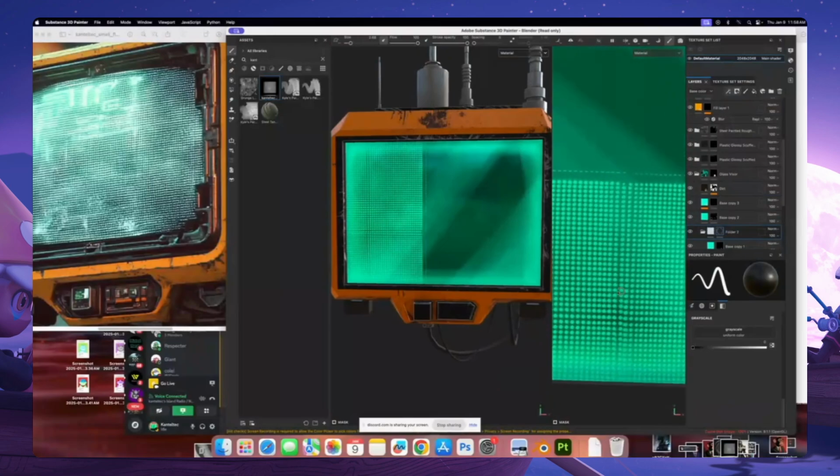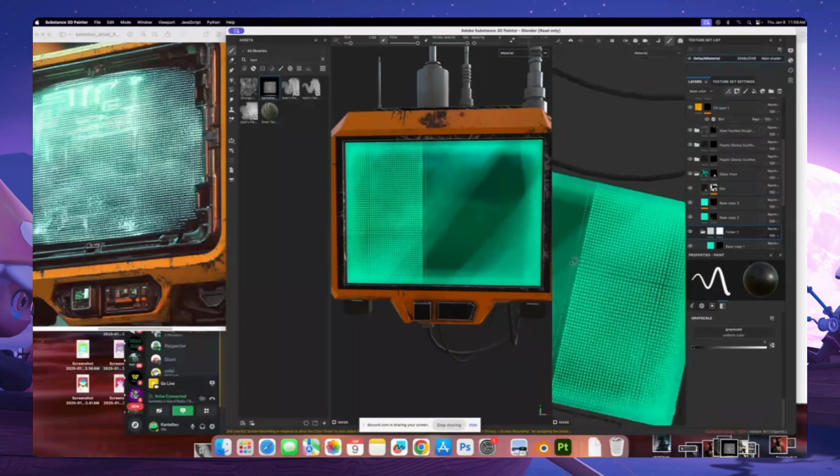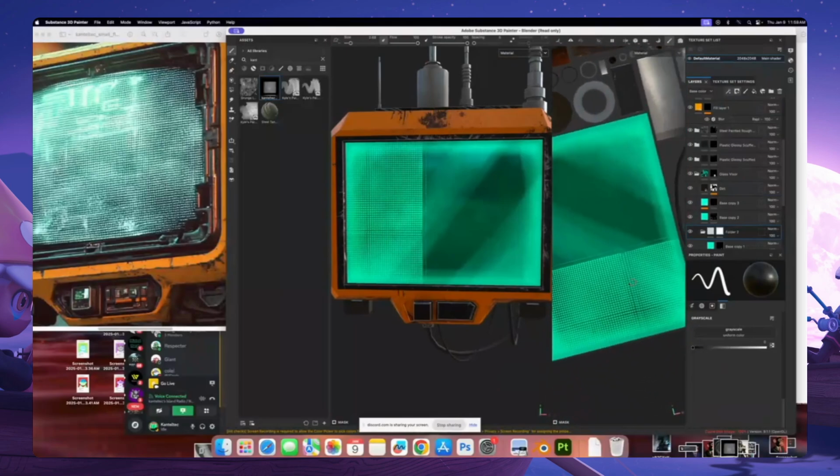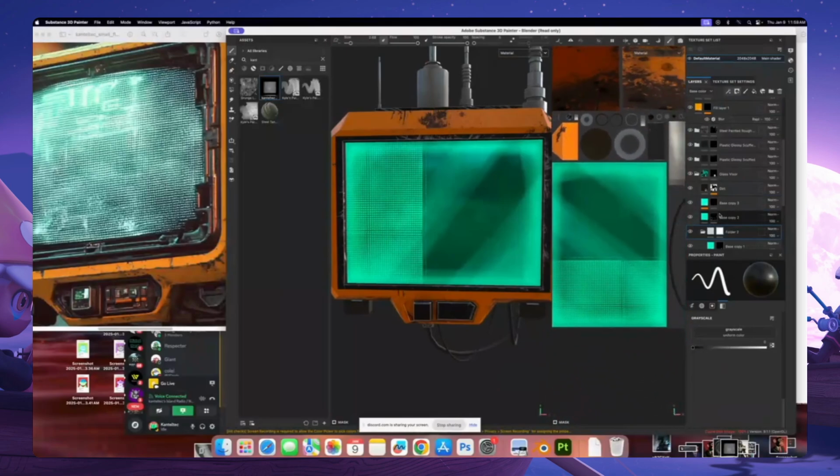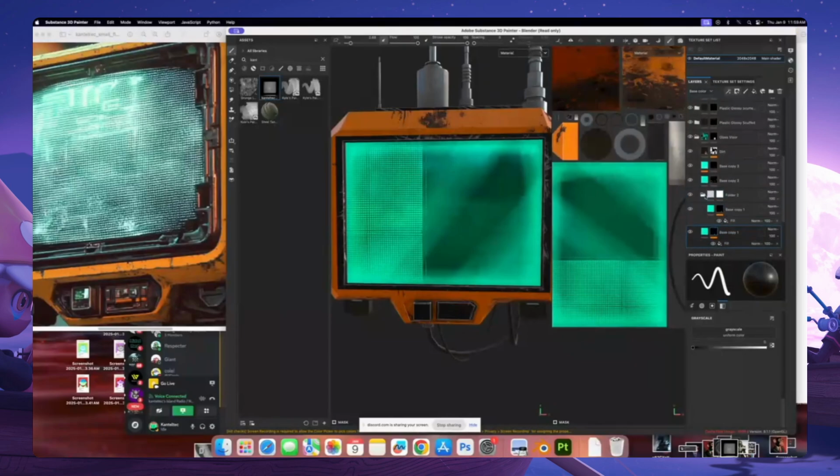Sometimes if you already have a mask on something, I will just throw the whole thing into a folder and then paint a new mask over that. That's just a little trick. If you have an ambient occlusion mask, but you need to get rid of part of it, but there's already a mask, how do I paint over a mask where it's automated?